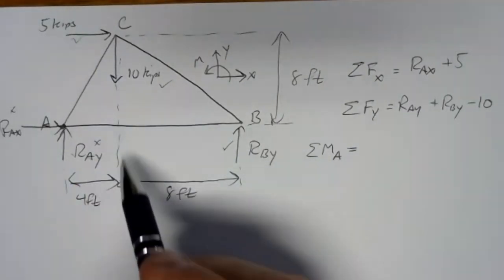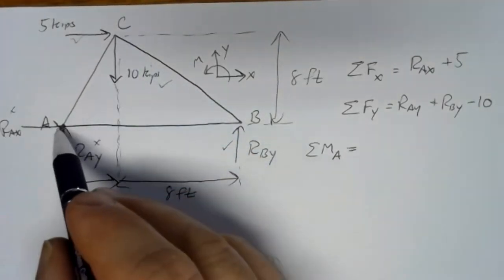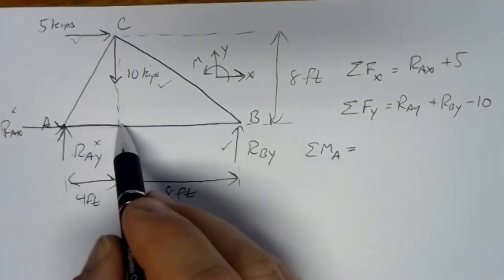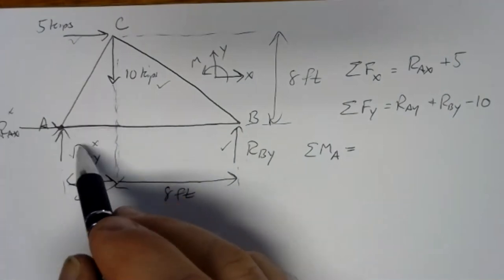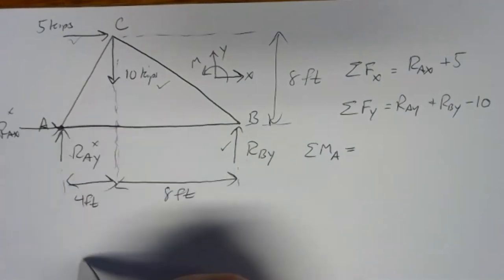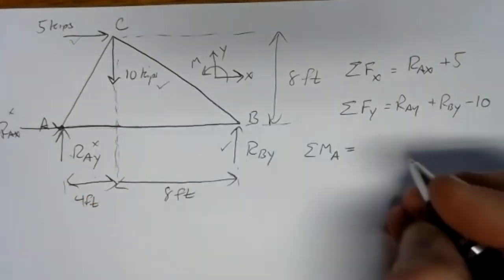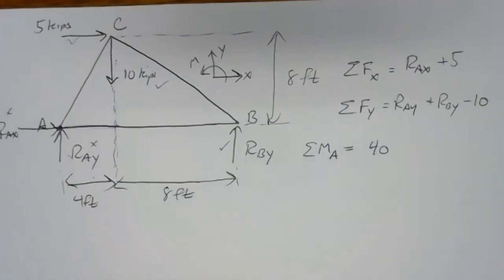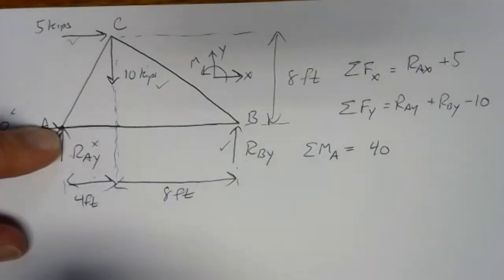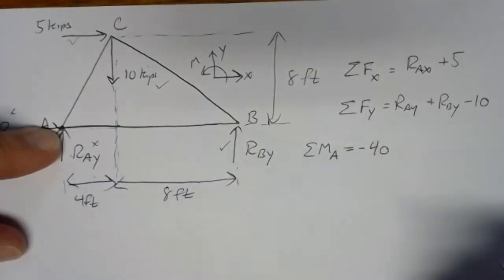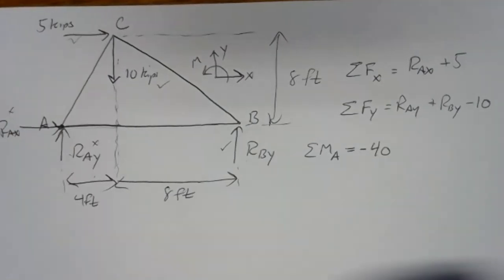So let's start with the 10 kip force. If I look at my line of action, that 10 kip force has a line of action that is 4 feet away from our pivot point. So that's the arm. 4 feet is the arm for that 10 kip force. So we've got 4 feet times 10 kips, that's 40 kip feet. And if we pin at A and pull down at C, we get a clockwise rotation, so that is negative. So we get negative 40 kip feet there.